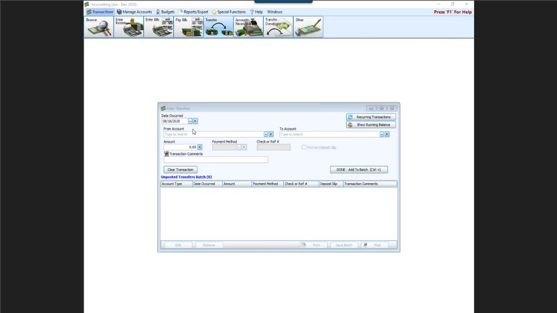Okay? So I'm skipping over the very first paragraph up there on the top that says this function is used to send money from one account to another of a like nature. So transfers, folks, always involve accounts of the same type: asset to asset, liability to liability, fund to fund, income to income, or expense to expense. Always.